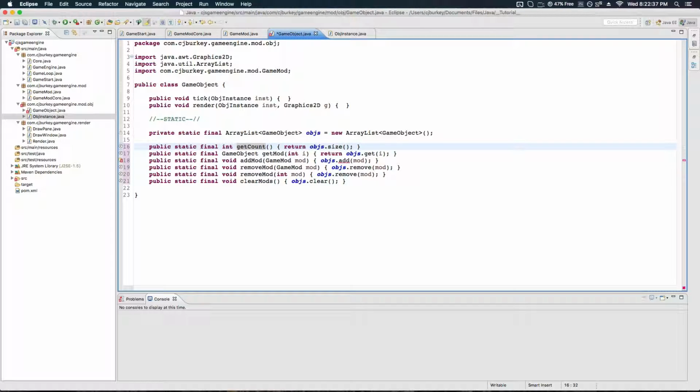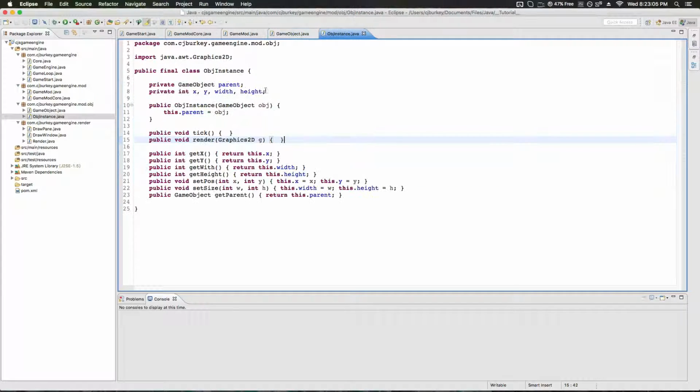Get obj count, get obj, add obj, remove obj, objs. Alright, so it's going to be the same thing for instance.